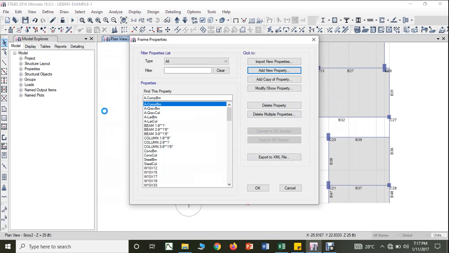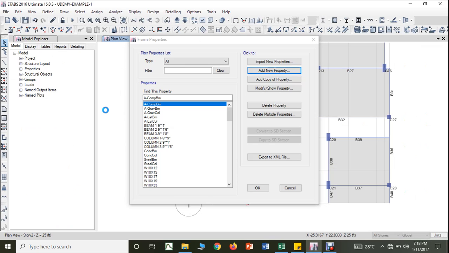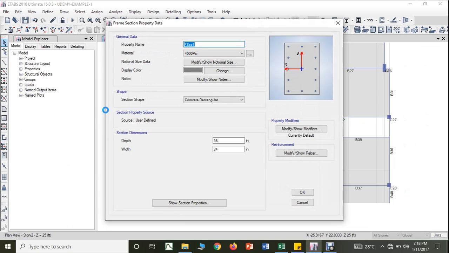I am supposed to make a column of 1 feet 6 inch into 1 feet 6 inch, and I'm going to use the grade as 25.